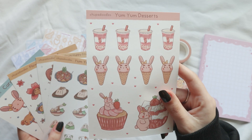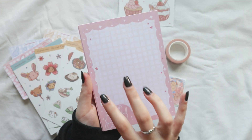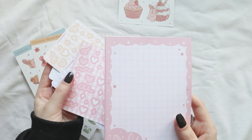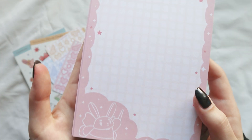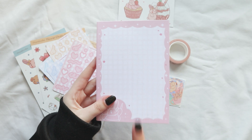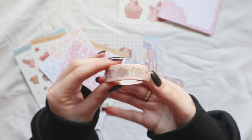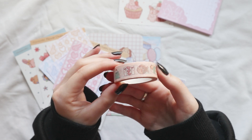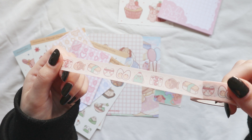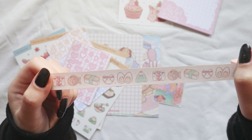I'm going to use this sticker sheet and this notepad. This notepad is really pretty, and I really like the thick grids. I think I'm going to use one page for the envelope. We also have this washi tape with a bunch of sushi or Japanese foods - it's really cute, and it's kind of this salmon color with all the little things, which is going to be so pretty to send to my pen pals and to use in envelopes and journaling.